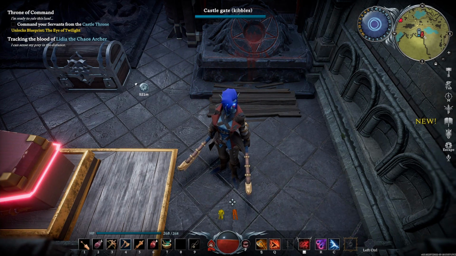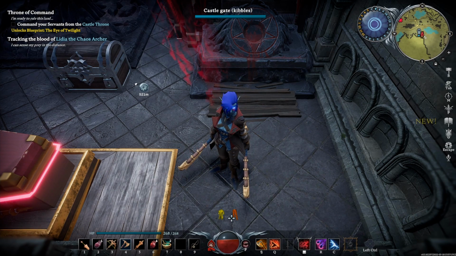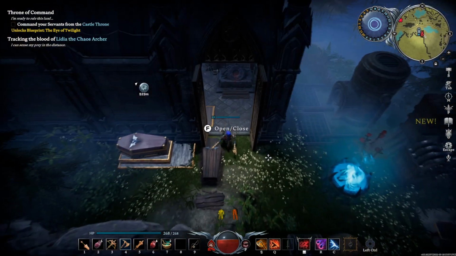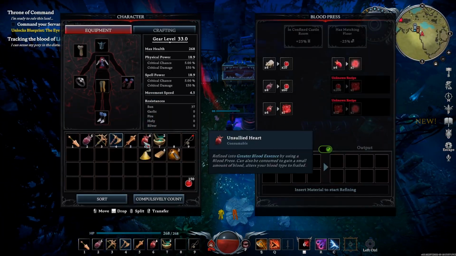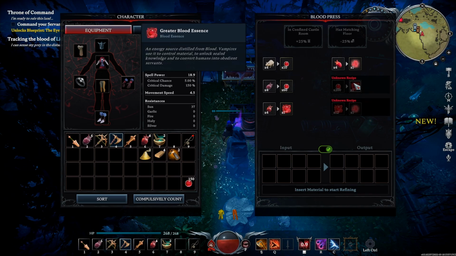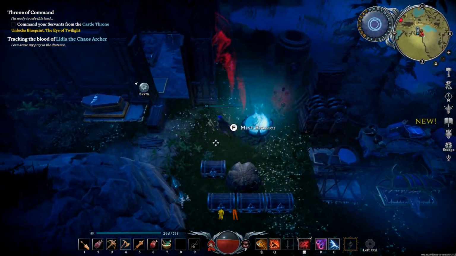But if you can eventually defeat him, whether by tracking him or just happening to run into him when you're super low level and managing to kill him somehow, then he will drop the crafting recipe for that Blood Essence into Greater Blood Essence. Then when you go over to your blood press, that recipe will be unlocked, and you'll be able to put Blood Essence into here, and it will convert it into the Greater Blood Essence. So that is how to get that crafting recipe, if you're wondering about that.